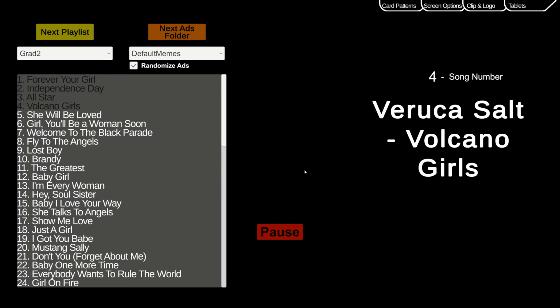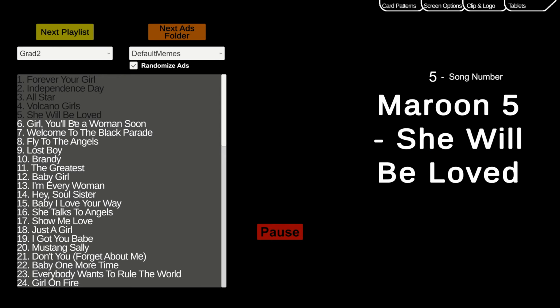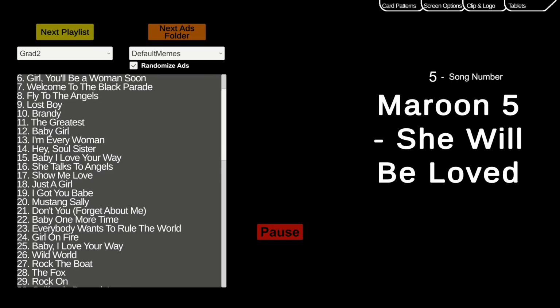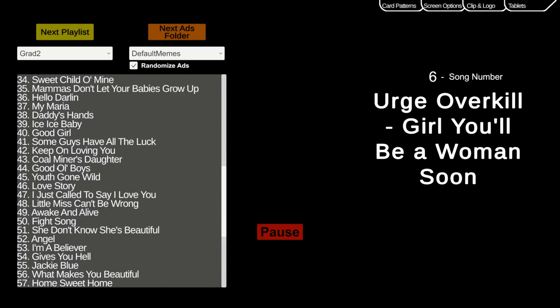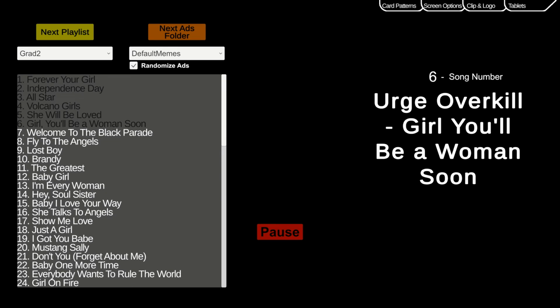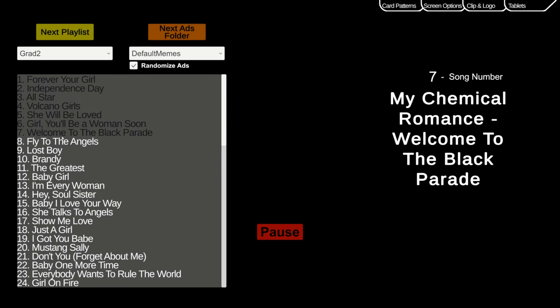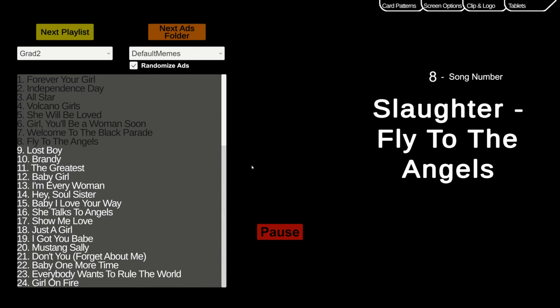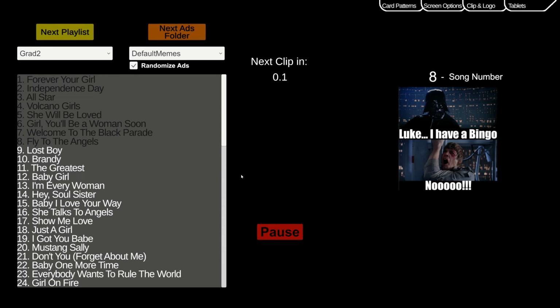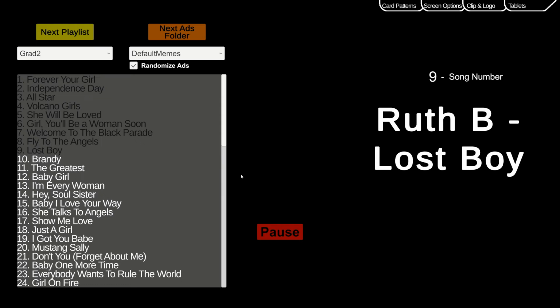And yeah, you can see obviously you can keep track of where you're at on the playlist over here. And this comes in handy for people that aren't sure if something played, or if you forget if something played. That would be a quick way to check. You're only seeing a few memes because I'm using the default, just a few that are integrated into the system here. But somewhere around 20 some or 30 some, we should be able to do some more demonstrations here on how this works.